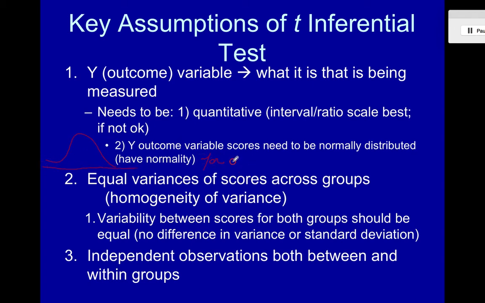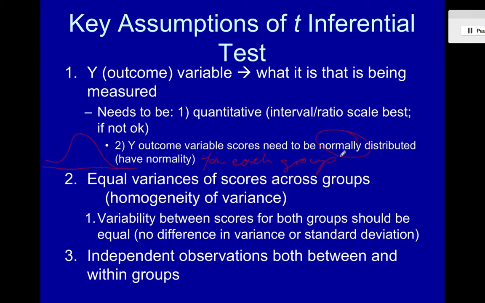So here I'll write for each group. In other words, for group 1, my smokers group, their scores have to be normally distributed. They have to meet those proportionality requirements of 50-50, and the 1, 2, and 3 standard deviations above the mean in those specific percentages. Remember the 34.13%, the 14 point some odd percent, and the 2.28%, 1, 2, and 3 standard deviations above and below the mean. That's what we're looking for in terms of a normal distribution.